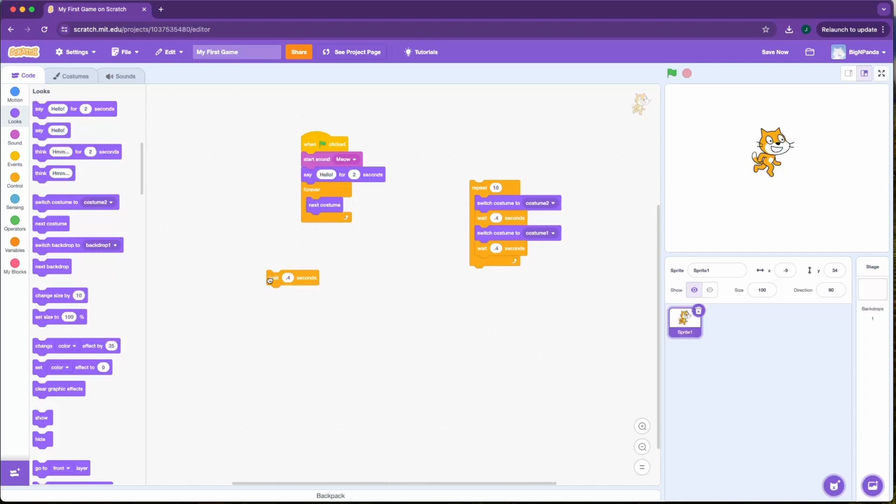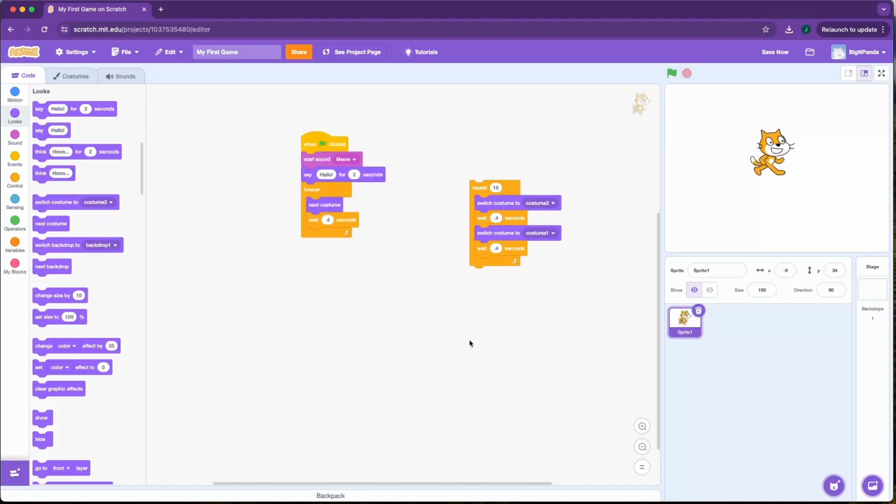The cool thing about next costume is it just kind of loops back to the next costume. There's two, it switches back and forth. So if we did forever next costume waited, we should get the same effect as this block of code that we had here. So there's different ways you can utilize your loops, and there's different ways for us to do it forever or do it a finite amount of times. Really up to you. But that's kind of the basics of some of the loops that you can do.